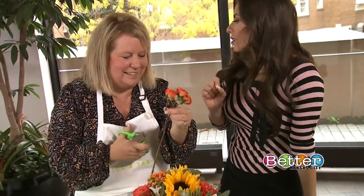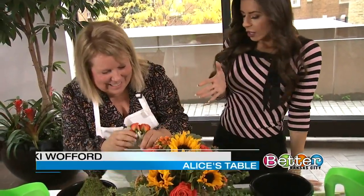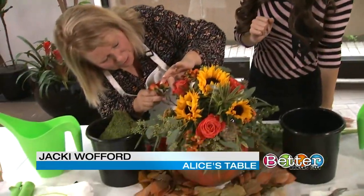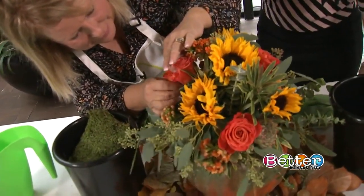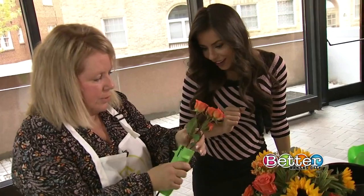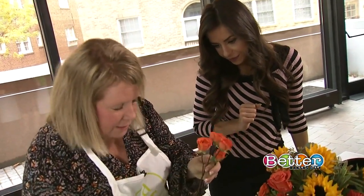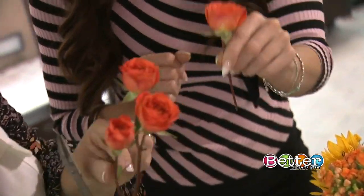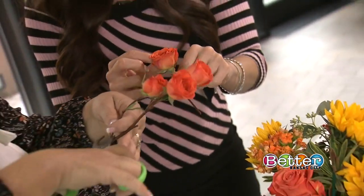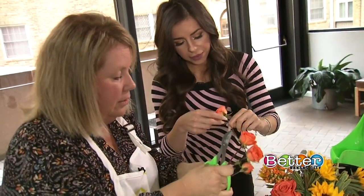Tips and tricks of the trade! And then you cut it quite short. Then you're going to look for a hole because you want it to kind of slide in. This particular stem has several guard roses on it. You're always going to cut at an angle, and that's going to expose the bottom of the stem to absorb more water.